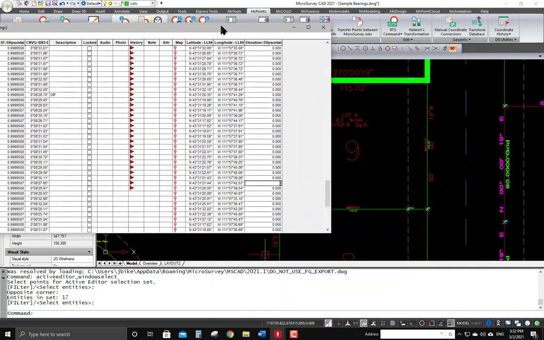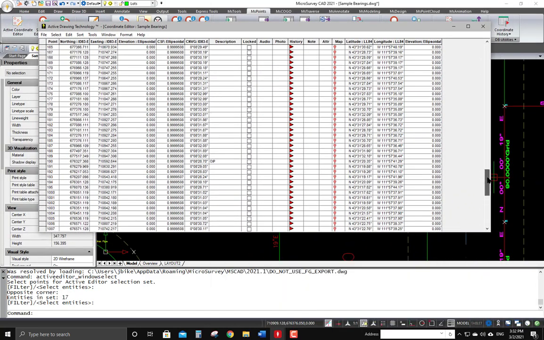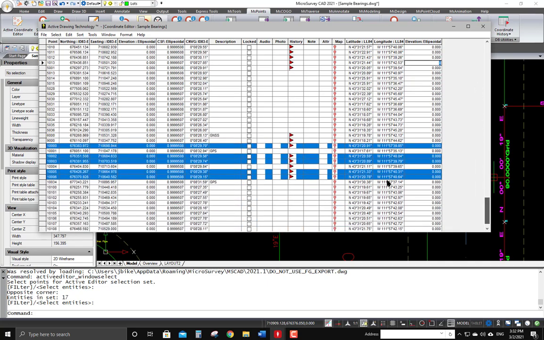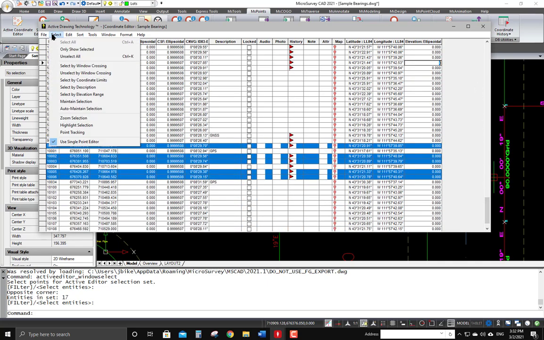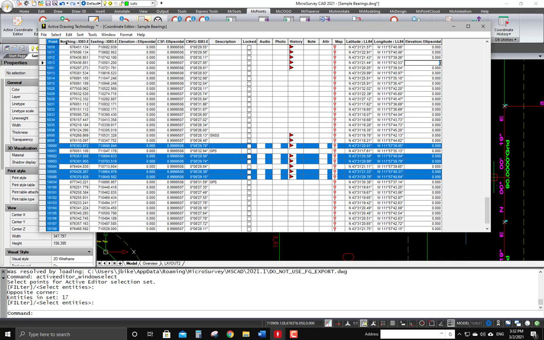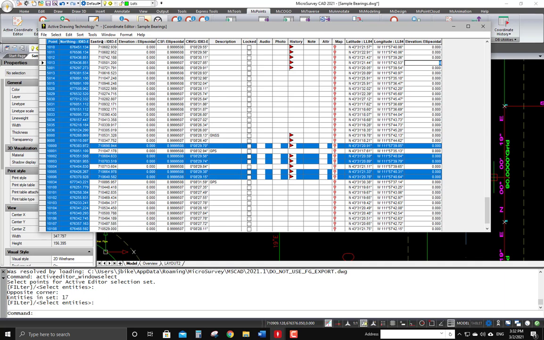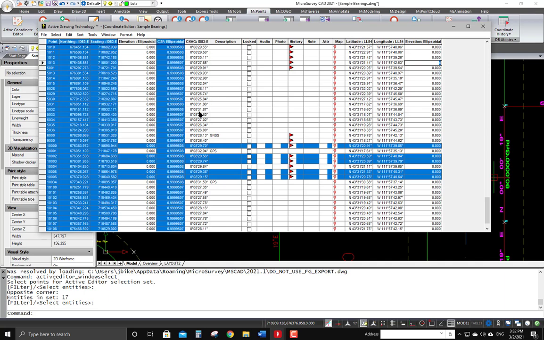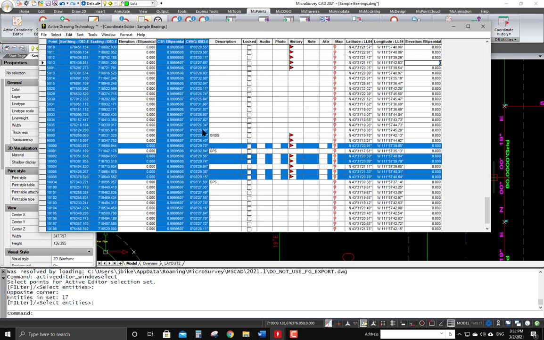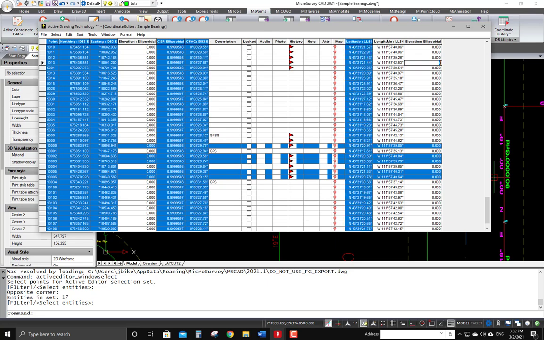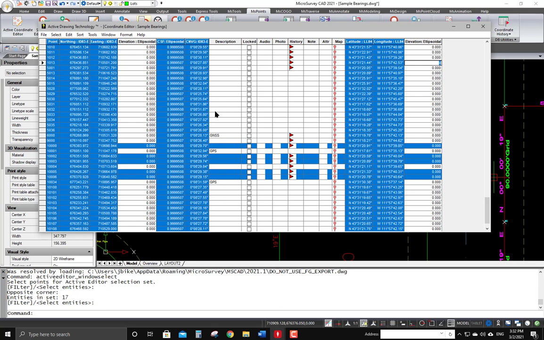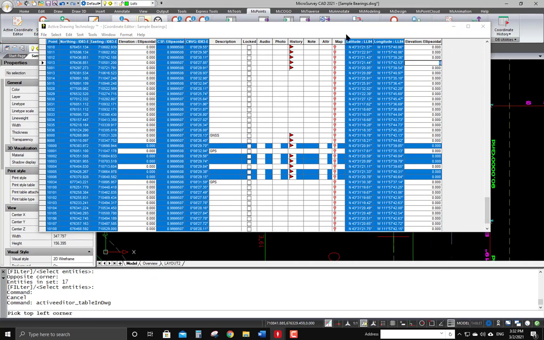What I'd like to do here now is plot not every single column that I see here, but let's say the point number. So I'm holding down my control key, my northing, my easting, my combined scale factor, and convergence angle, and sure, let's throw in latitude and longitude while we're at it. So now I've got all those highlighted. Only the items that are intersected are going to be plotted in a table. Then I can go to Tools, Table and Drawing From Selection, and it just asks me to pick the top left corner for where I want to place the table.